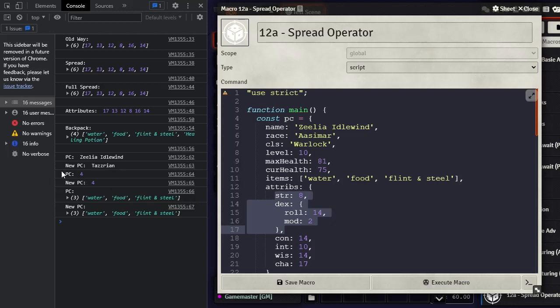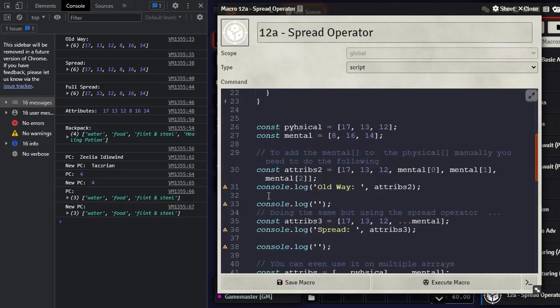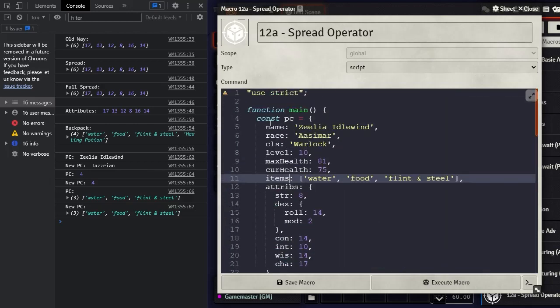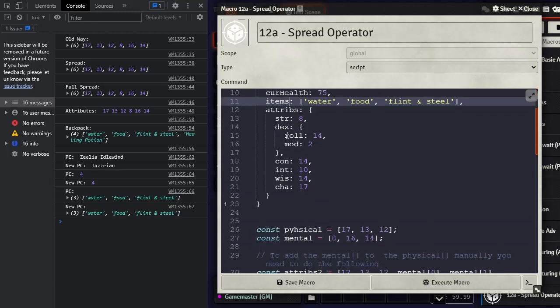So even though we didn't change our PC's dex mod, because it's deeper than just a shallow, cursory first level type thing, you'll see that the mod on our main PC got changed. So it's actually that shallow part, the first layer, is being copied, but everything else is being pointed to the original.